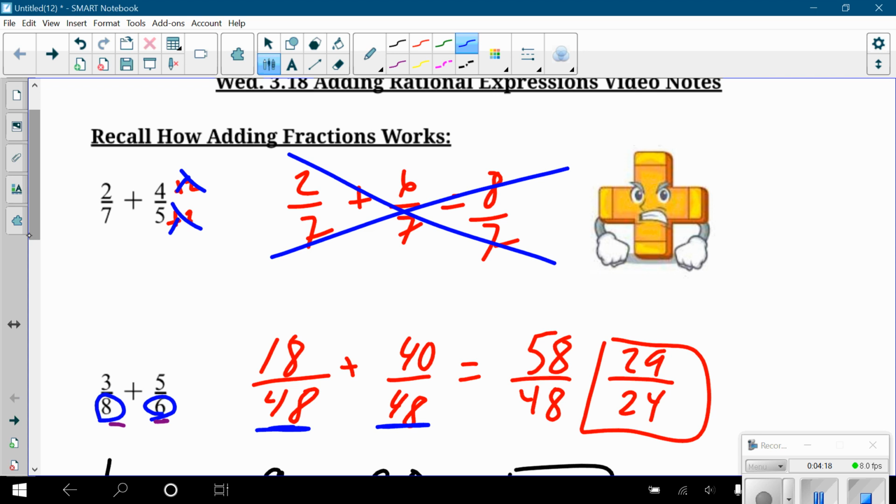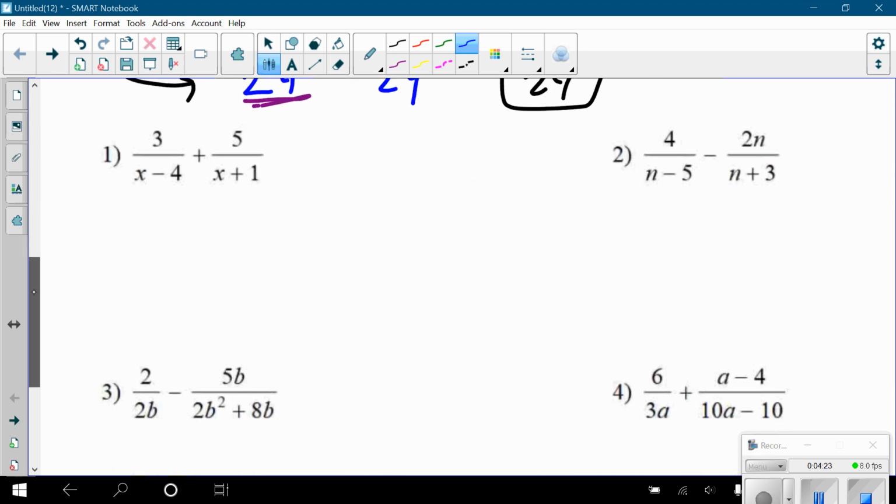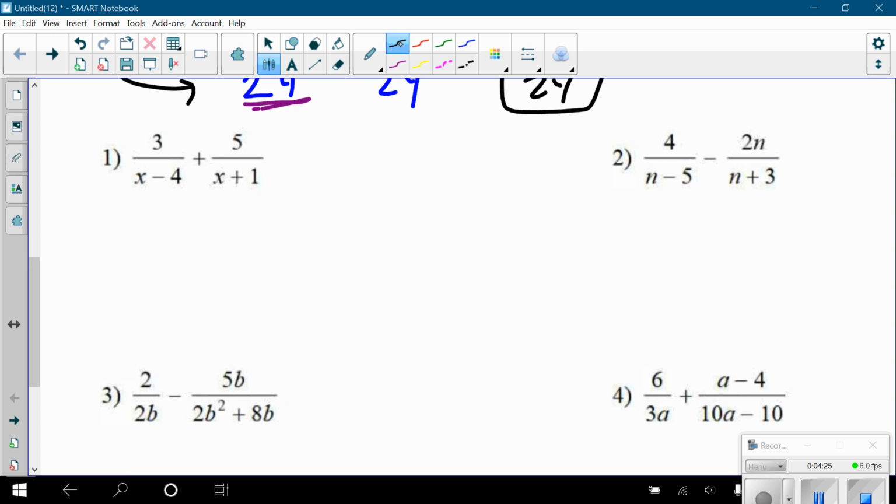Okay, cool. If you keep that stuff in mind about numbers, this algebra stuff's not going to be too bad. So if I look at these two fractions, I'm going to say they have different denominators. I'm not going to try and make this denominator into this one by adding 5. Adding isn't the way you change it. Instead, you just say those denominators are completely different. x minus 4 is completely different than x plus 1. So the common denominator is going to be those two things multiplied. That's the only choice you have. And I like to write it out separately like this.